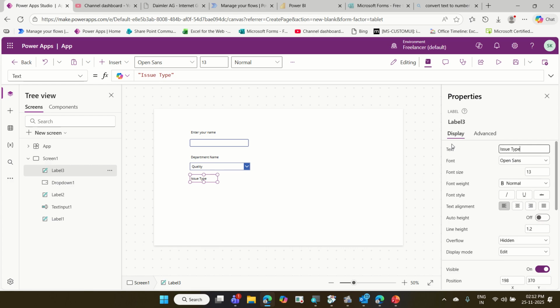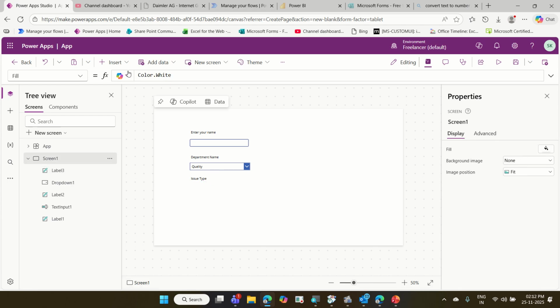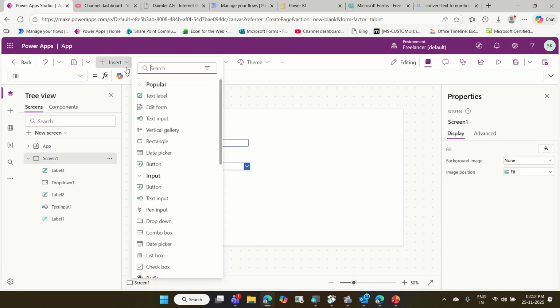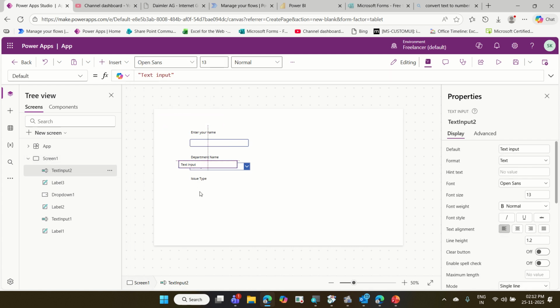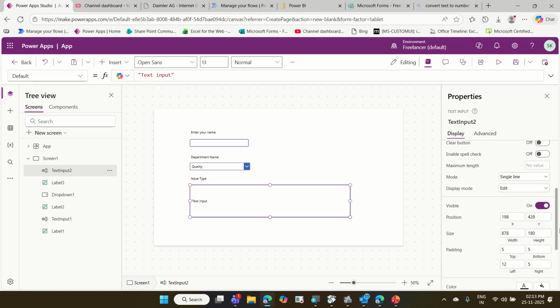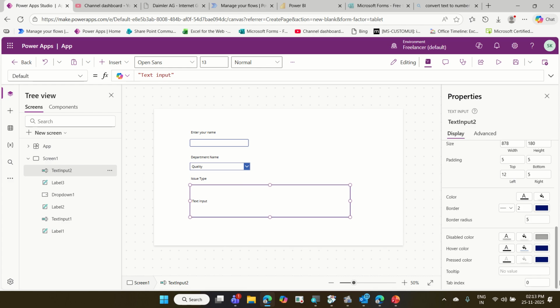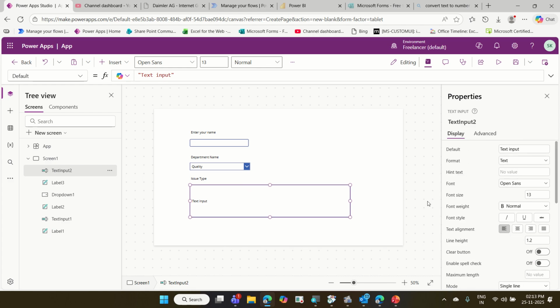Let me add another text input, one more text input. I extend the width and height of this. They are going to type the issue type here. What is the issue type?